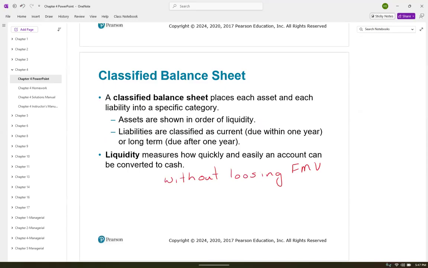All of those accounts up there in the current assets are all more liquid than the long-term assets. And think about that. We've got inventory and we have accounts receivable. Those can be turned into cash a lot faster. Let's think about a building. Think about a Walmart Supercenter. If they decided to build another building somewhere else, and this has happened, they leave an empty building. There's not a big market for an old Walmart Supercenter building. Usually the building sits there for a long time.